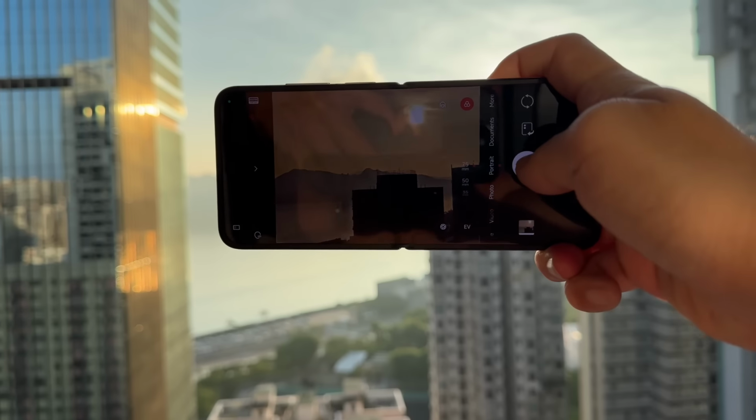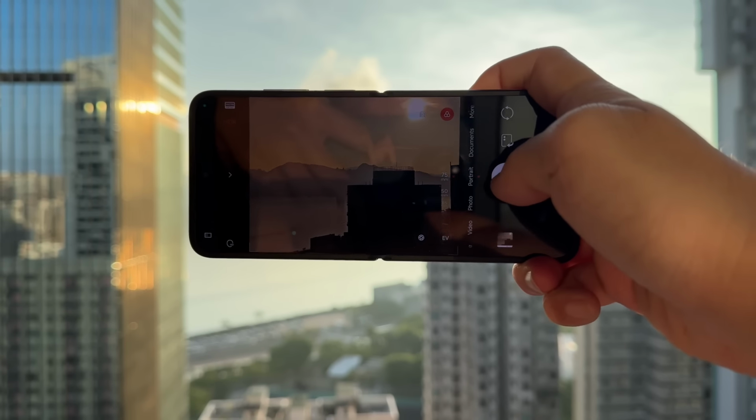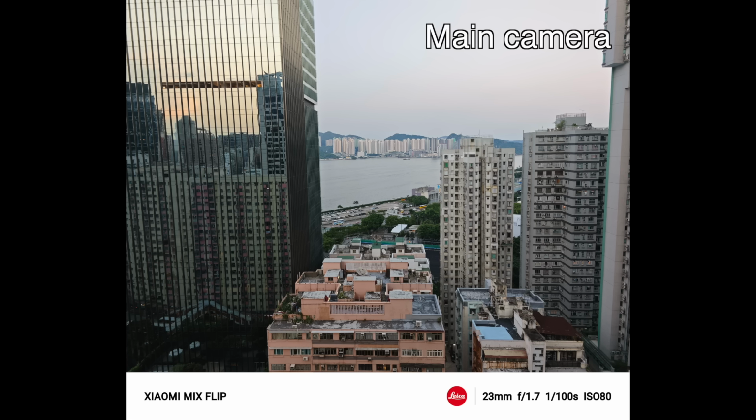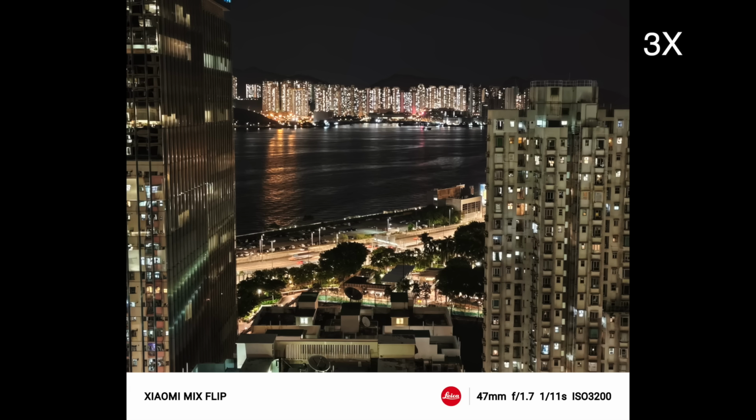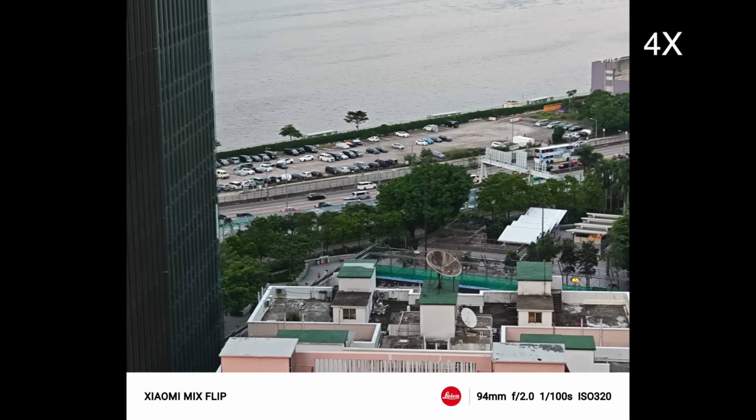This was especially true a few years ago when the outside screen was mostly good for just glancing at notifications. The other issue I had with flip phones was that the camera was usually quite a bit worse than the slab phone counterpart. I'm happy to report most of that is fixed too. Like I said, the cameras here are surprisingly good. You have a 50 megapixel f/1.7 main camera. Better yet, you have a 50 megapixel f/2.0 2x optical zoom. Now, because it is a 50 megapixel sensor with a relatively fast f/2 aperture, you can also do an in-sensor crop. You get a pretty credible 4x zoom.